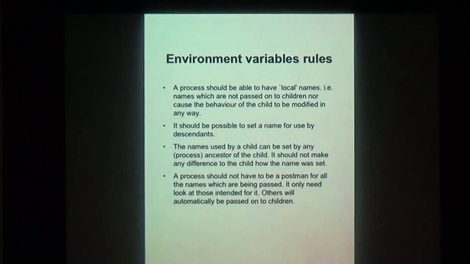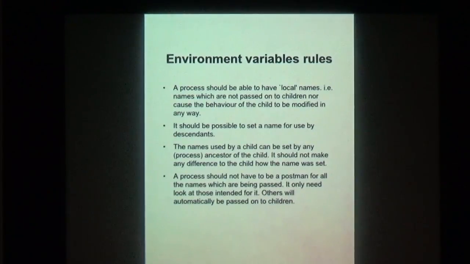The other rule is that children are not supposed to be able to affect their parents. In the real world, if that were true, that would be kind of cool. But that means there's no transmission of information back to the parent from the environment. So the environment has to be per process. Otherwise, if you had it more global, then the child could change it and the parent would see it, which is not what you want.